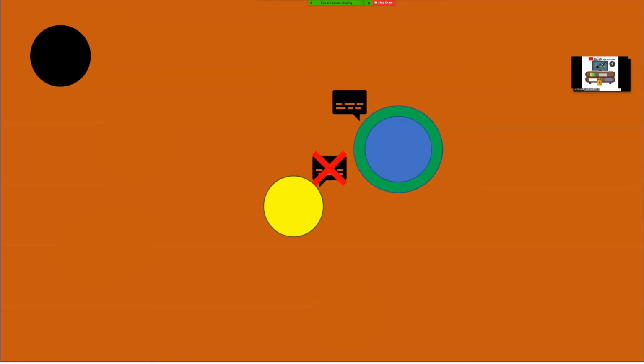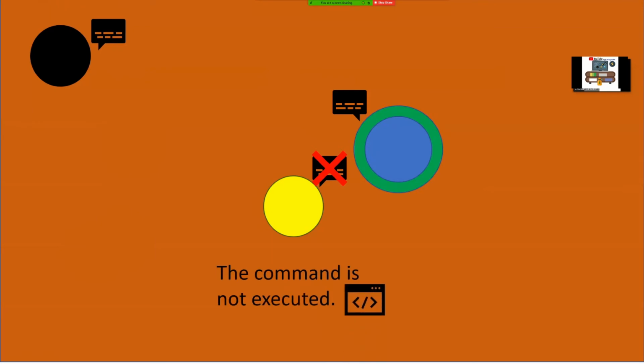be allowed to respond, but the object with the tag player will respond saying no, because it didn't touch it. So then, now that it realized that what just touched it was not the player, the command is not executed.